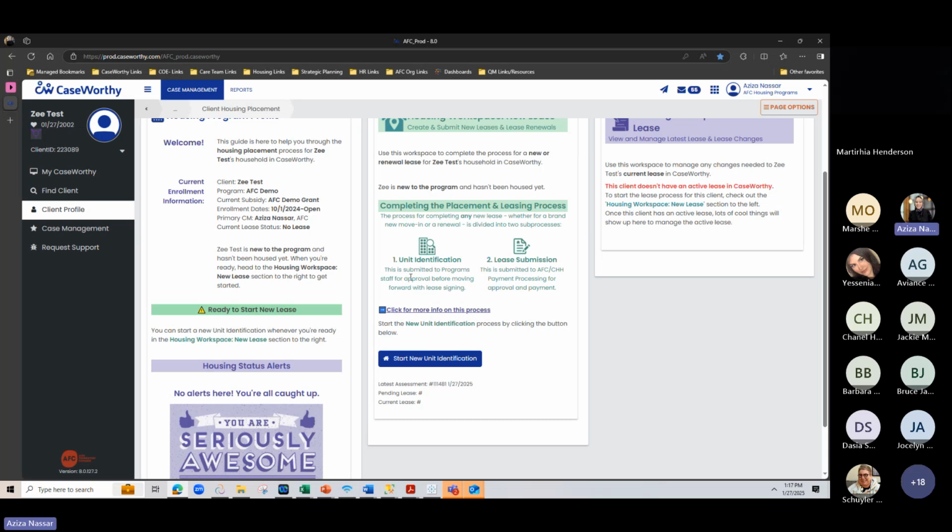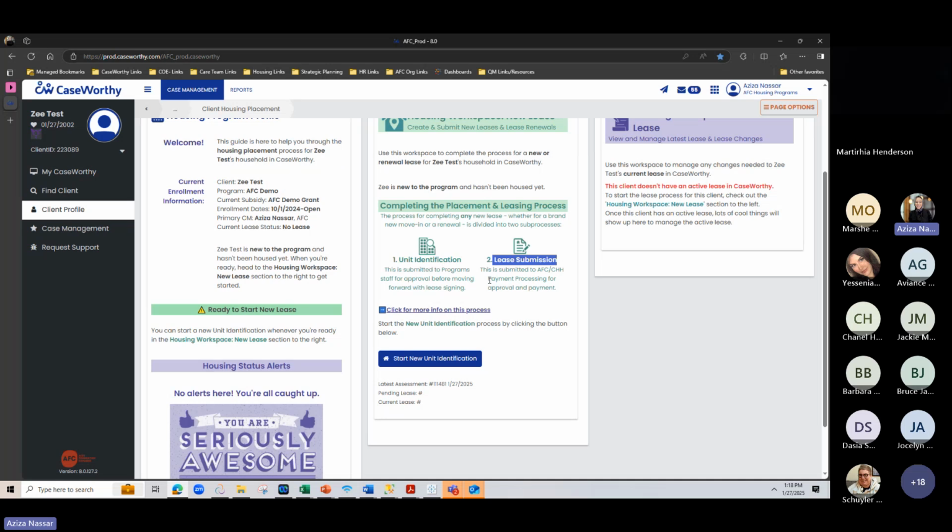So even though you may find a unit for a client, you need to submit that in CaseWorthy and get an official approval by your program staff, right? And then once they've approved it, you can move on to submitting the lease and all of the other stuff that we'll talk about. The lease submission part of this is actually not your program staff who does this.